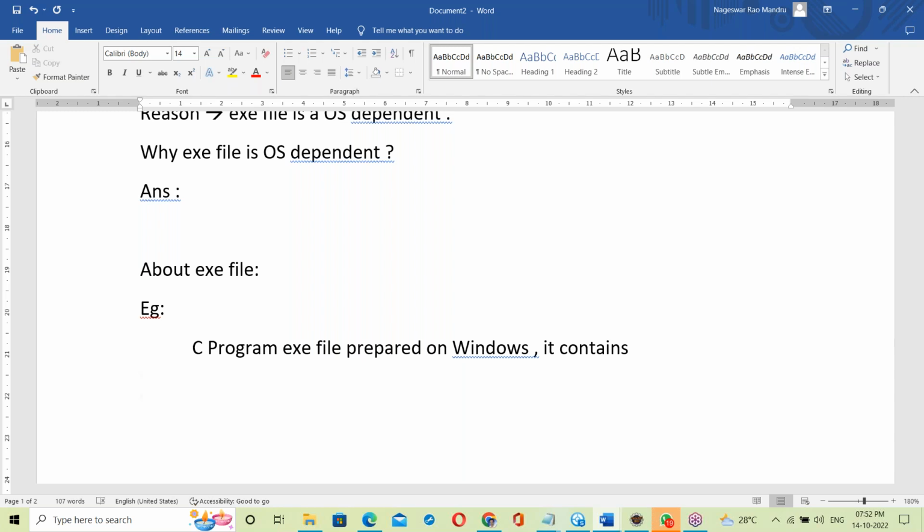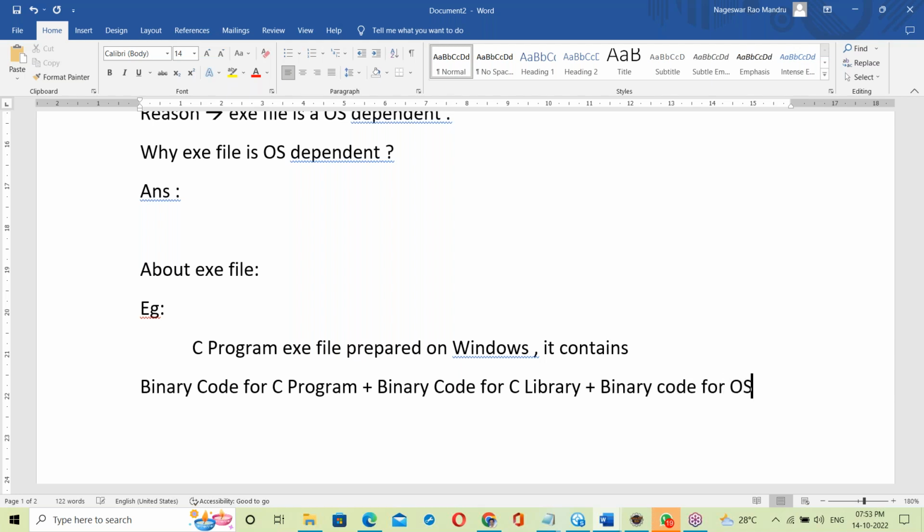It contains binary code for the C program, plus binary code for the C library, plus binary code for the OS library.